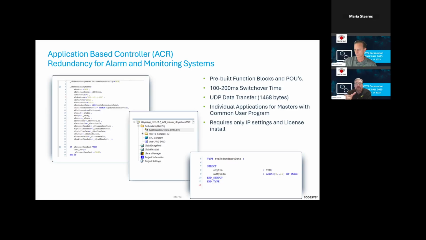A single UDP packet is going to be that size. The reason we limited that is to make sure that you're not having any synchronicity issues. When you've got multiple packets going back and forth and you're putting your data in multiple packets, you can potentially have syncing issues if you've got timers or counters or something like that. So we try to keep it within one packet.